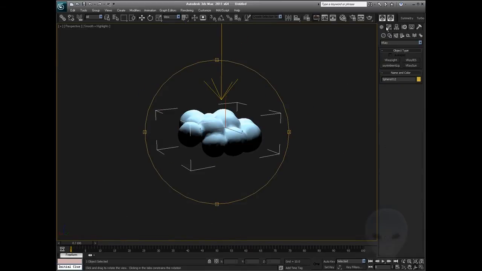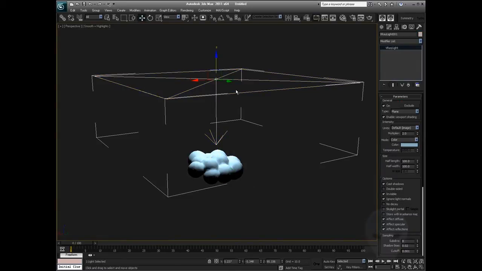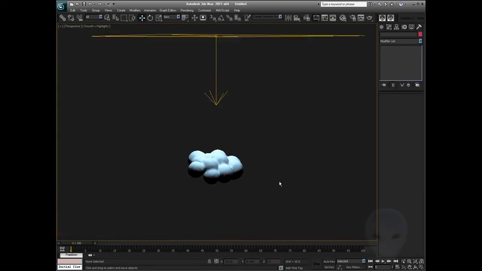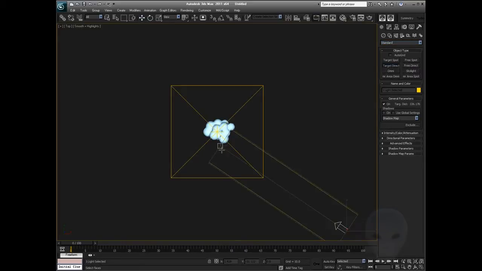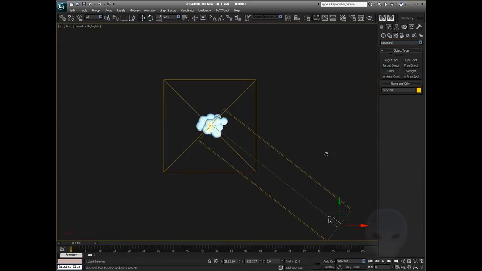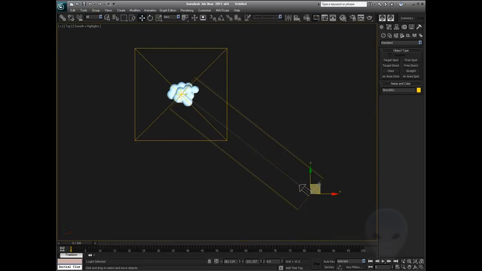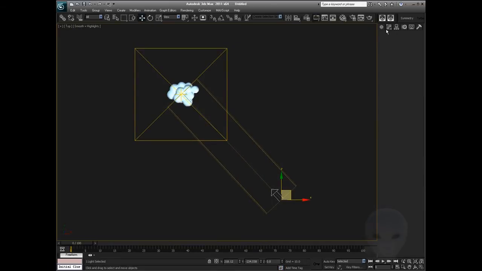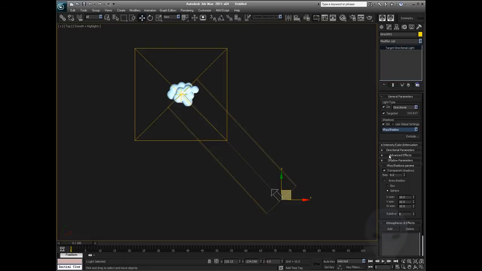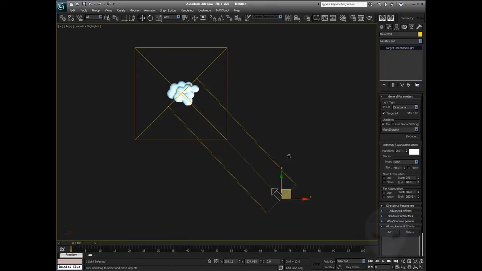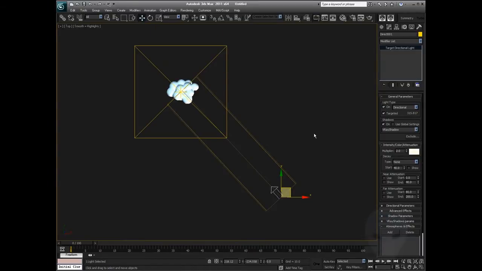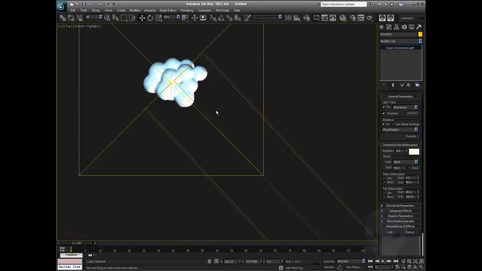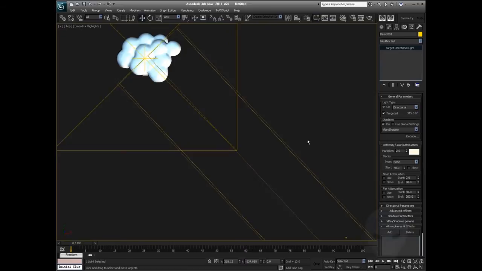We need another light. Leave that there for now. We're going to create a direct light. Under standard, target direct, and this is going to be your sunlight. The sun's going to come this way. The sun will have shadows, V-Ray shadows. And what about intensity and color? I think maybe 2 or 3. The brightness of this would be just as good. Set the sun color to some sort of yellowish. Okay, that's good. And keep in mind that the light fall-offs have to cover everything.